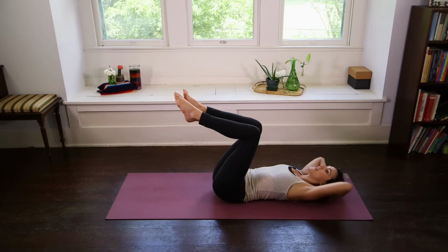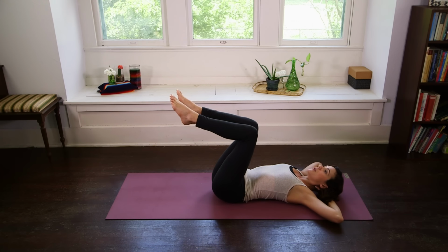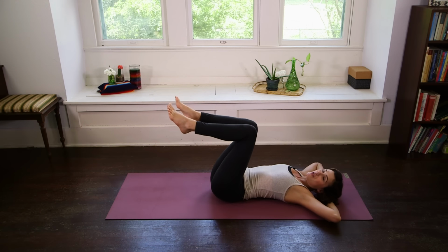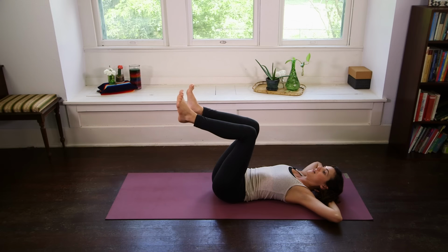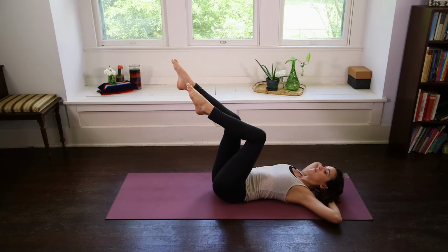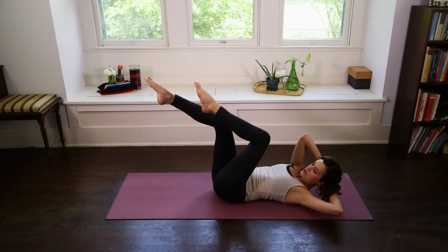Okay, my friends, you got this. Extend your thumbs, go ahead and open up through the armpit chest. Tilt your pelvis so your tailbone's scooping up towards the sky so your lower back comes nice and flush with the mat. Here we go, inhale in. I'm gonna exhale, lift my head, my neck, my shoulders.